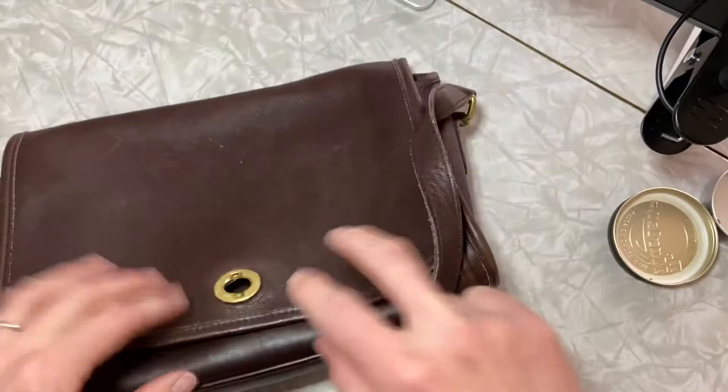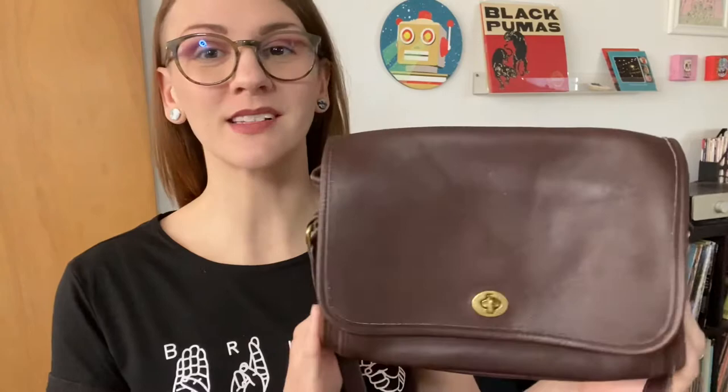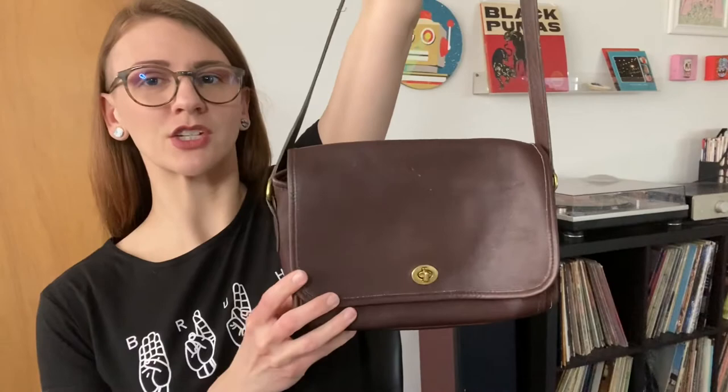Here's the bag again. The front is looking a lot healthier. I feel like I didn't work the edges as much as I want to, so I want to give that another once over, because those edges see a lot of wear. This is a good looking bag, and I can't believe I waited so long to do this. I picked this up at the bins — it cost me no more than $2. And now because of the 10 minutes of work that I put in, I'll be able to sell it for so much more. I'm so tempted to keep it though. I especially love that the strap has this adjustable buckle situation going on.